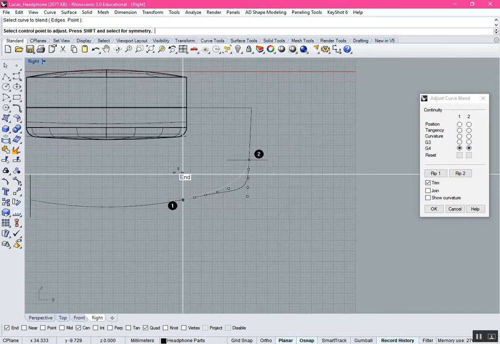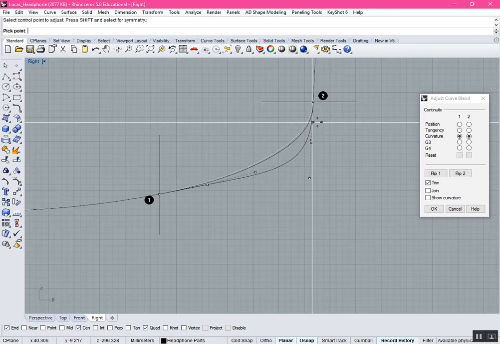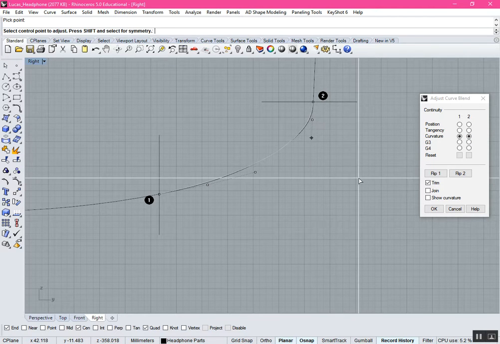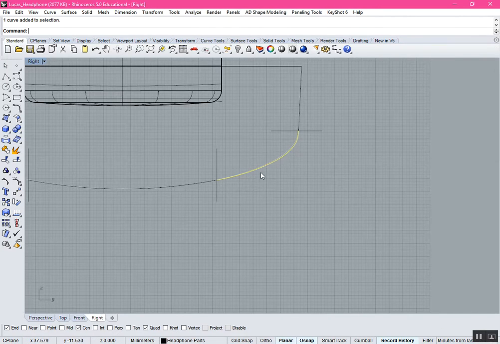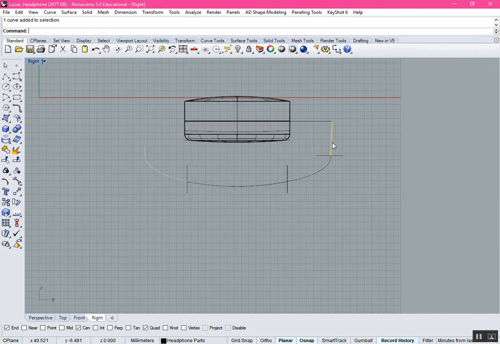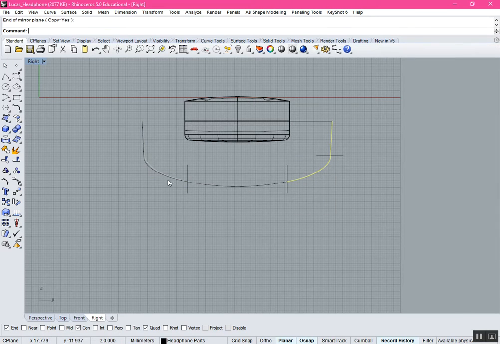Go to side view here because I want to match your original artwork. So I'm going to go down and just curvature here. Pull this down like there. There we go. Got a nice little blend happening there. I can mirror this and this over to the other side off the quad. There.